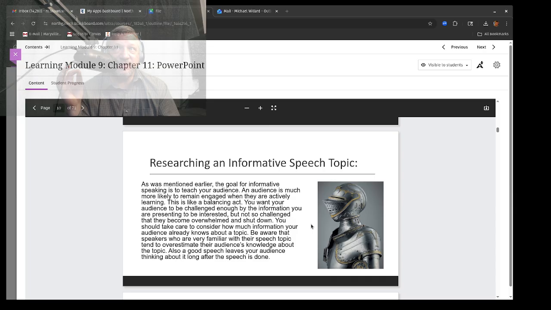Also, a very critical flaw of those of us who give a lot of speeches is sometimes we overestimate our audience's knowledge, or we underestimate their knowledge. Meaning we might talk down to them, give them too much basic information, if we underestimate. If we overestimate, we'll leave big holes of information that they have no idea what we're talking about, and therefore they won't be interested. They'll be just kind of like, I have no idea what he's talking about, or she is talking about.